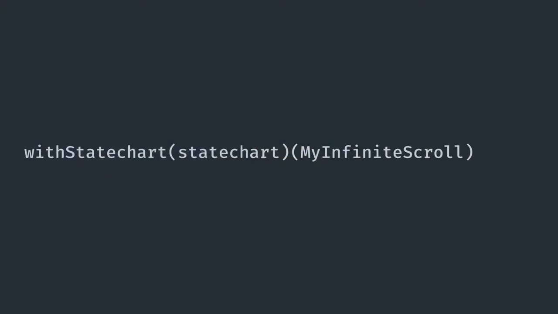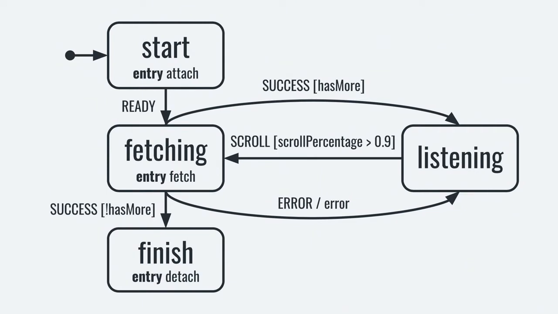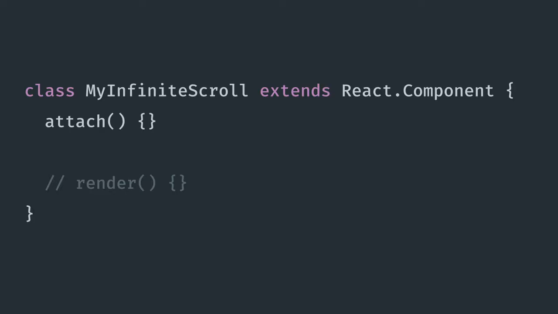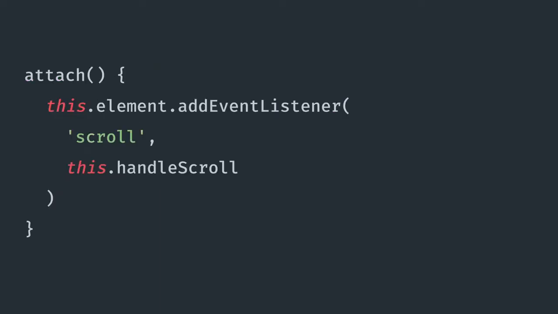So yeah, if there is an error, I always know the handle errors. So we define this machine in the xState format, and we pass it together with the component to the withStatechart higher order component that we receive from React Automata. But let's see how it actually works. So the first thing we want to do is to react to this attach action. So we said on the start state, the entry action is going to be attach. So how do we do something? We just define a method with the same name of the action in the component, and React Automata is going to fire this method at the right moment in time. And in this case, for example, we use the ref to the element to attach a scroll handler.